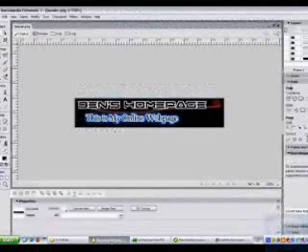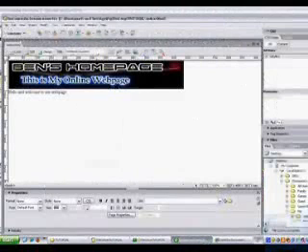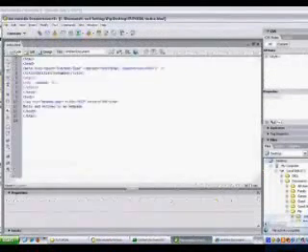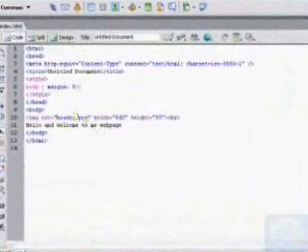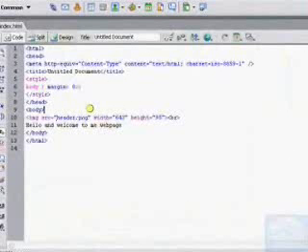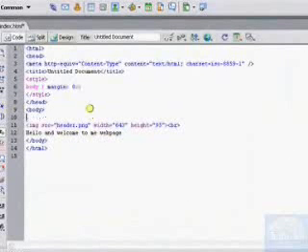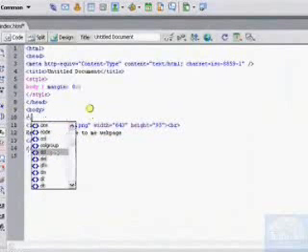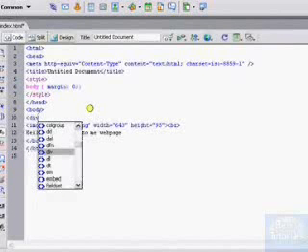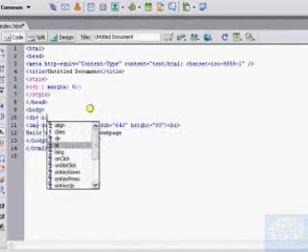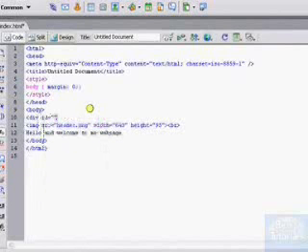So what we're gonna do, this will be very easy, is we go into our code and where this image source is, we're going to press enter and write division, or div, and then we're going to write id equals, and we have two quotes, and inside it we're going to type, let's say, top.